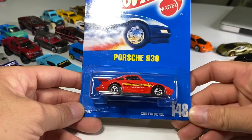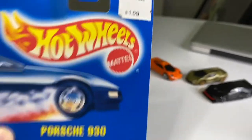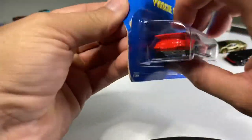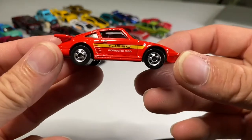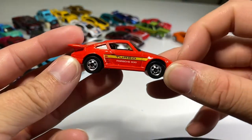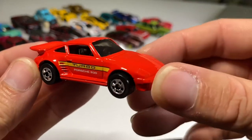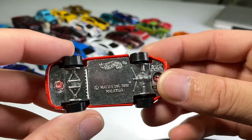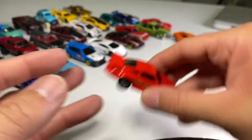We've got an old blister card to crack open — an old 930. I just realized this is from KB and it was $1.09 way back in the day. Crazy. At Walmart they were $0.95 or $0.99 the whole time I was collecting and now they're $1.09. The reason I like this one so much is because it's a slant nose — it doesn't have the round headlights like a regular 930 or 911. Big iconic Porsche wing, black walls. It's metal on metal because it's old school. No name of the car on there, but we all know what it is. This thing is dope.